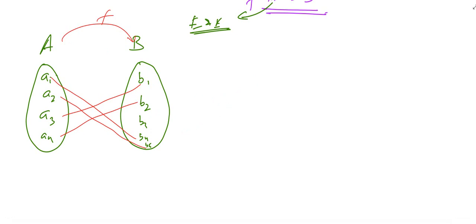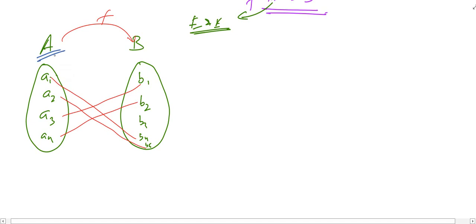Each and every element of A, like A1, A2, A3, A4, all the elements are being mapped with a unique element in B, right? So this is a function, and this B3 is left, but it's in set B, so that's not a problem, right? Because this is regarded as the codomain.